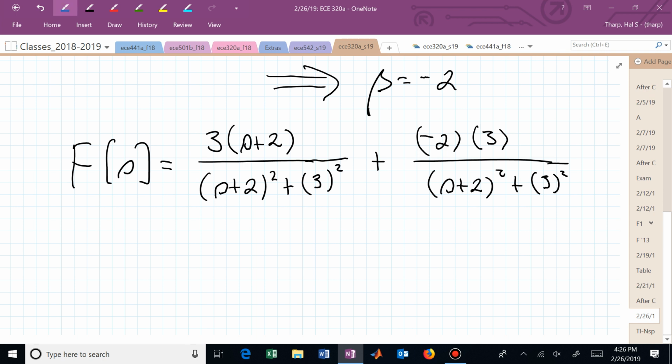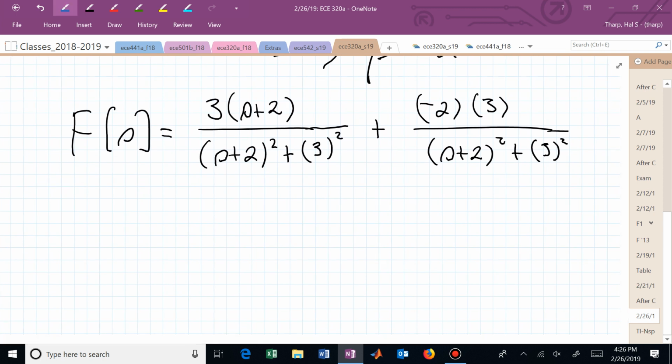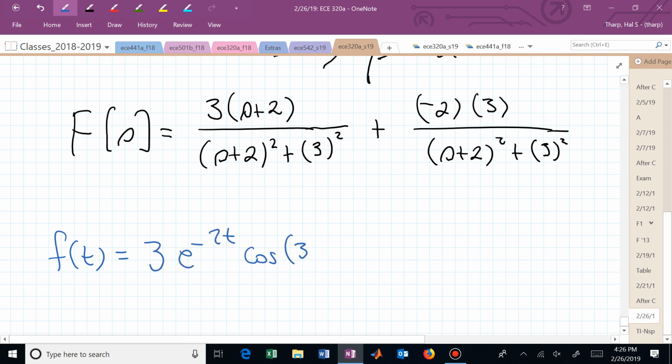I can immediately go into the kitchen. That's what I now have in the living room. Now I can go into the time domain and I can say, f of t. And now you need to show me where all of these pieces are coming from, but I'm going to write them down. I'm saying I have 3 e to the minus 2t cosine of 3t minus 2 e to the minus 2t sine of 3t for t greater than or equal to 0.